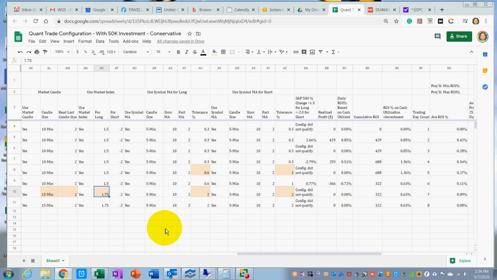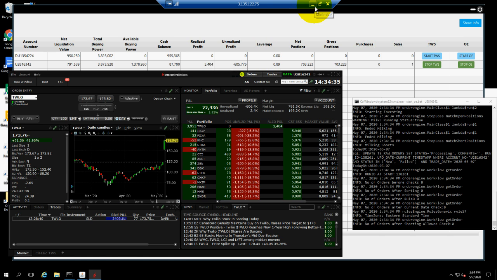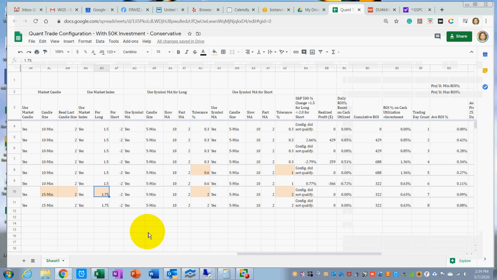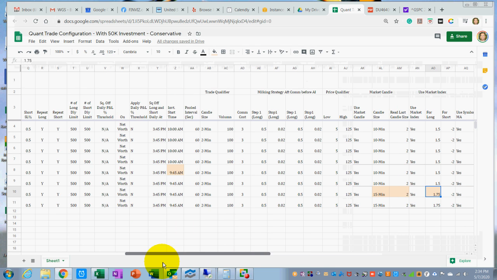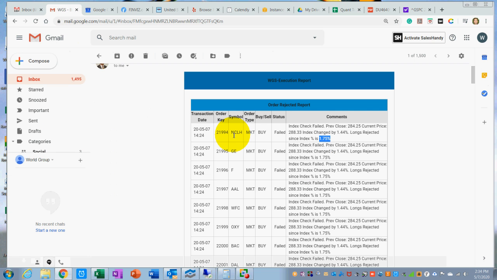So the most important thing is this, and the second important thing is you don't want to lose out on opportunities. Say for example, in this previous account, TWLO made $3,400, which you're seeing. If you had been pulling at less than 60 seconds, here we are pulling every 60 seconds for all the accounts, if you did your pulling every 5 minutes, you could have lost that opportunity. So it is good to have a very short pulling interval. Of course, humans cannot keep looking into all of this every 60 seconds. It is impossible, but machines can.